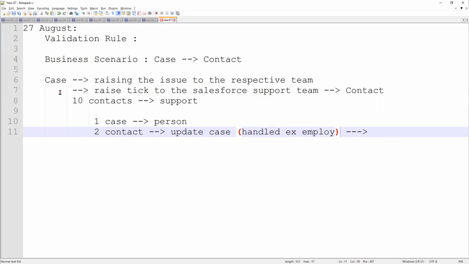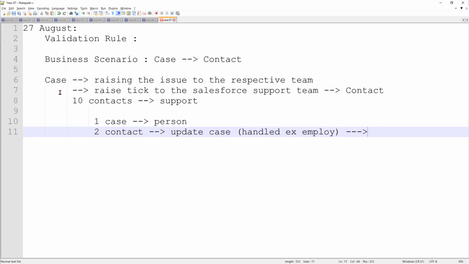When the contact is not there in the company, we do not want anybody to touch that case. If the employee is not in the company, whatever case the employee was handling, we do not want anybody to touch that case. Only the higher management has the access to edit that case.